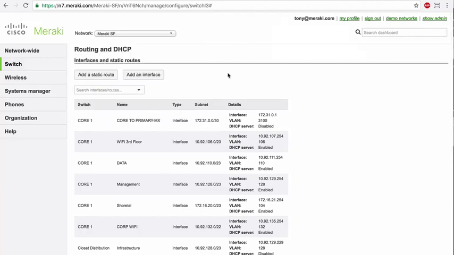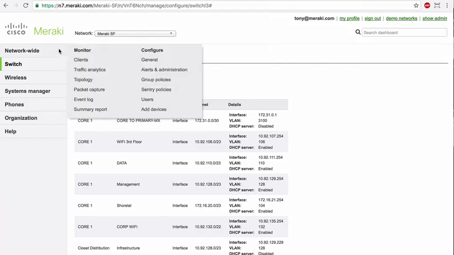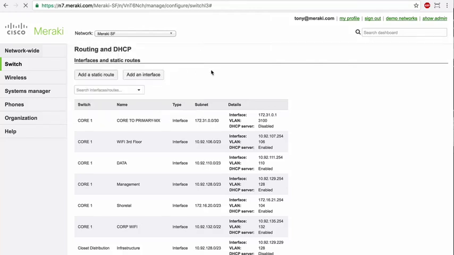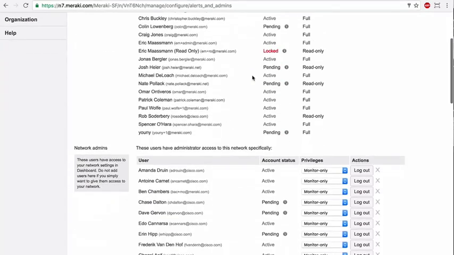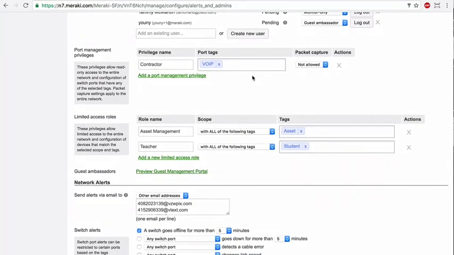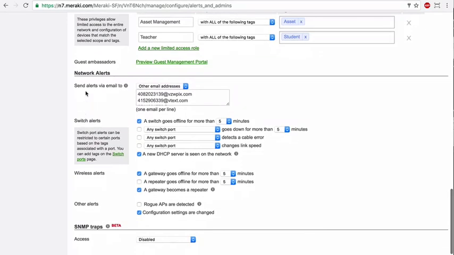The really nice thing with the Meraki cloud architecture is that it's always monitoring all of your devices, including the switches in this particular network. Network administrators have the ability to custom tailor alerts for their IT teams. So if we go to the alerts and administration page, network alerts are configurable by device type.